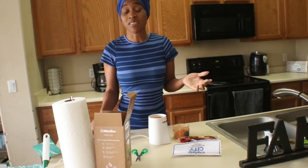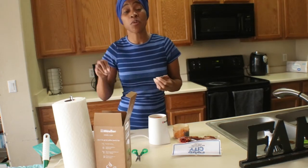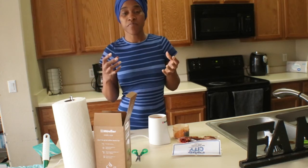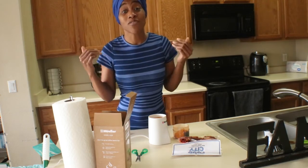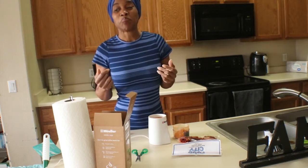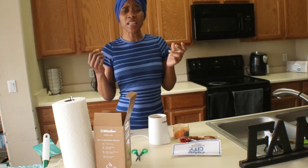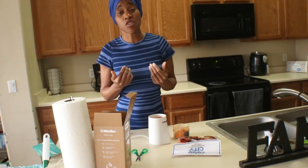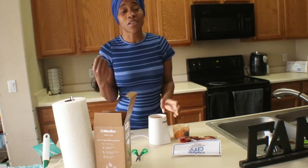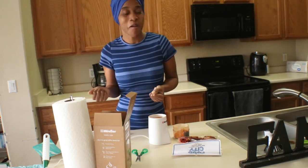Just have fun with this. Make your own bay leaf powder to put in your food, because you know, when you cook with bay leaves, you have to sift the bay leaves out afterwards, because the dried, well, if they're dried, if you have your own bay leaf tree, which a couple of you do, then of course the bay leaves are really soft, because they're not dried. But if you're using dried bay leaves like I do, then of course you're gonna have to sift them out, and so that's why I wanted this, so I can use actual bay leaf powder for my food.